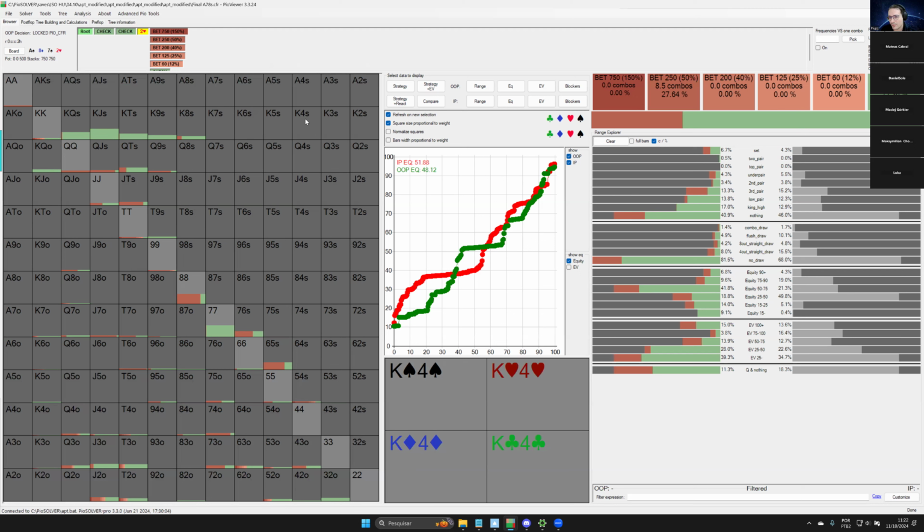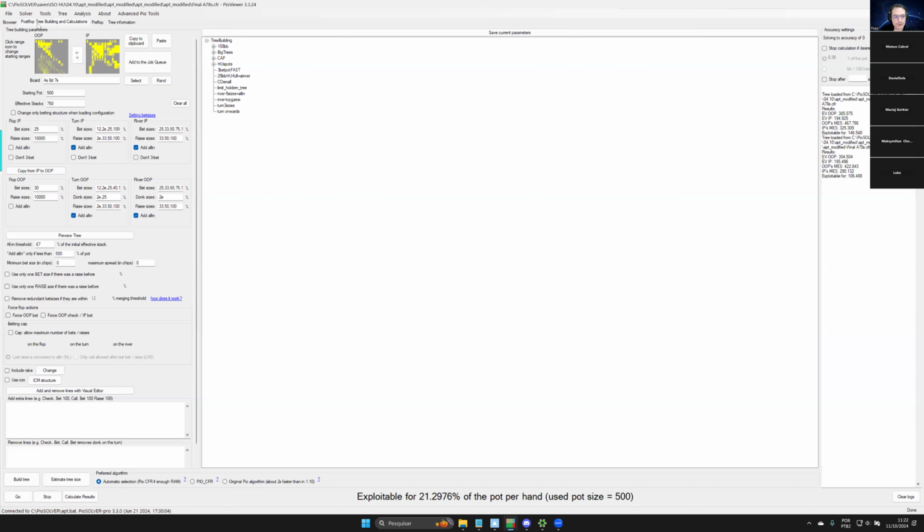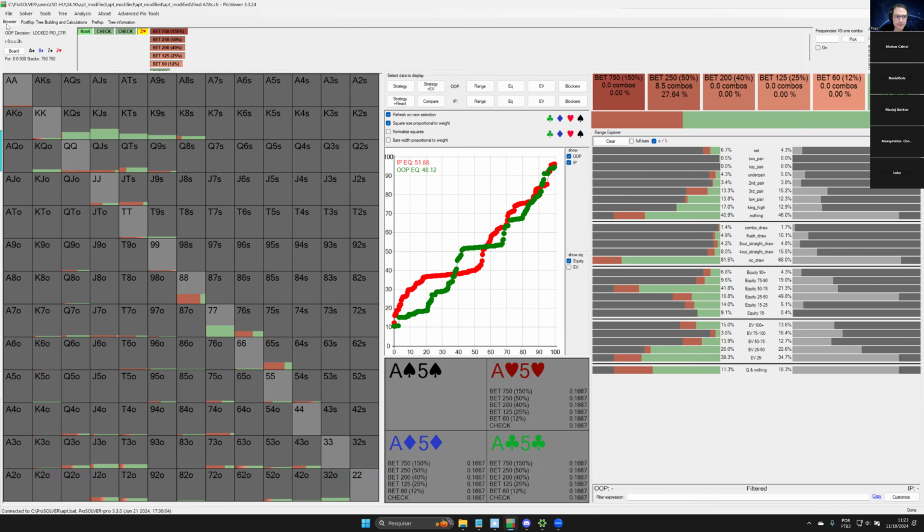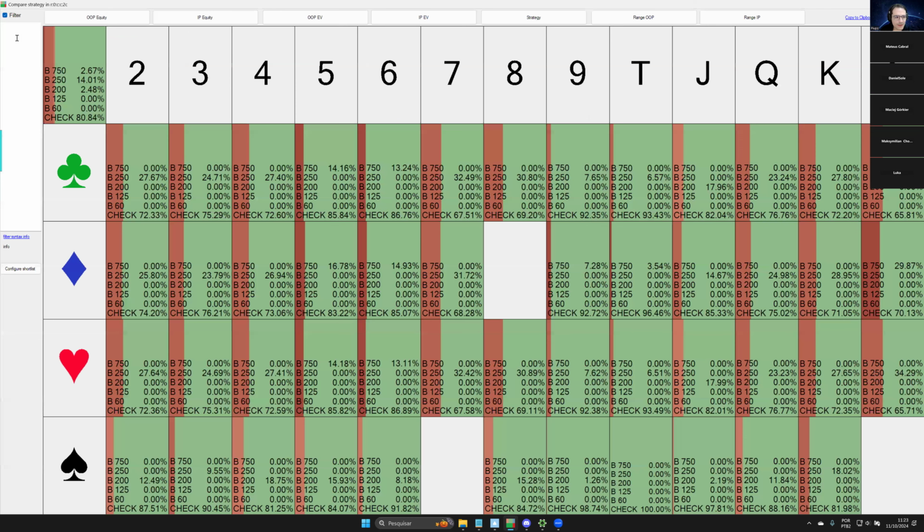Is 50% in the solver? Let me see if I have 50%. Yes, it is, because I don't even have 50% of the set bet size here. I have only 2E and 40%, so 50% is 2E. Yeah, and then the sizes will be mainly 2E. 2E is the main size.